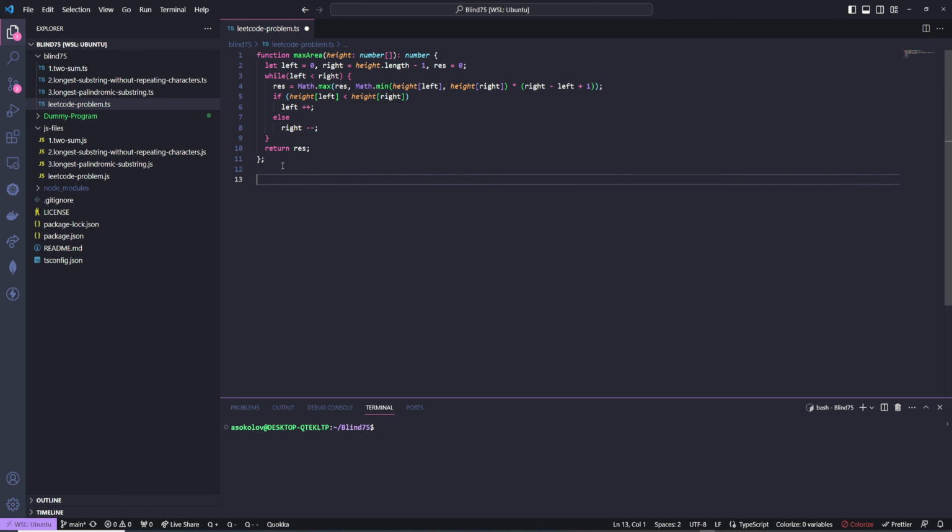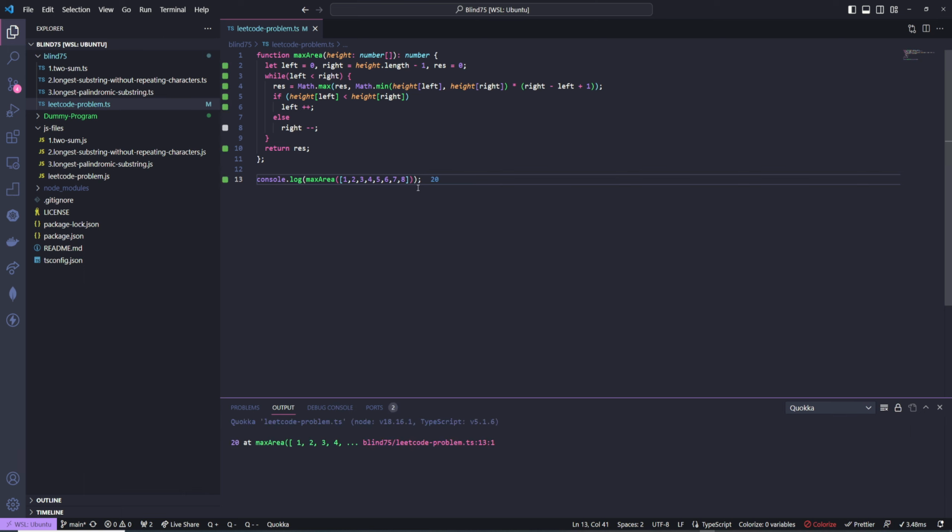Okay, let's try this out on some different things we can think of. Let's say we have an array of 1, 2, 3, 4, 5, 6, 7, 8 and call maxArea on it. Let's turn on the console so we can see. Okay, we have 20 here. It's going to be a little hard to test this. How did we get 20? Maybe a 5 and a 1, or a 6 and a 1, no, it wouldn't be that. It definitely is kind of hard to test.